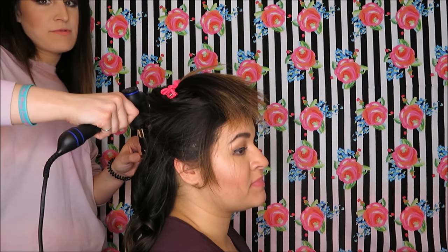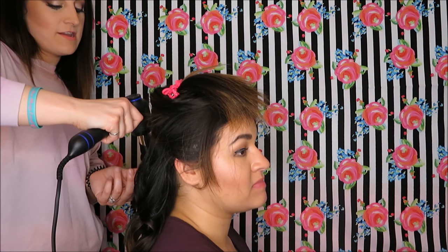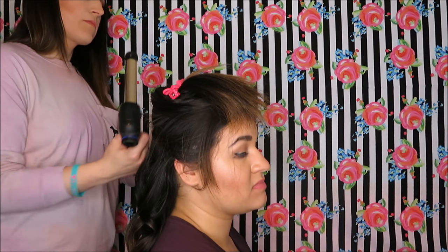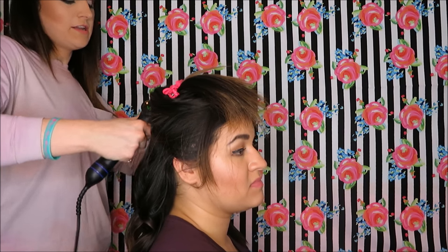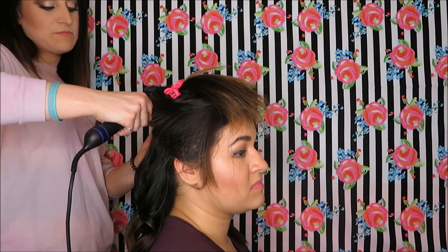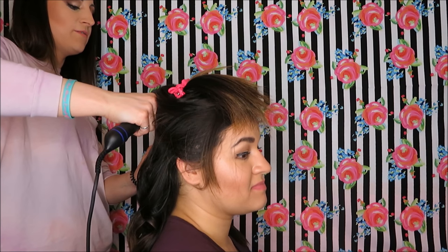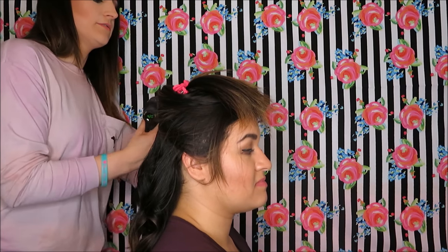Now if you have thicker hair, you'll probably have to hold it there longer just to let the heat get all the way through so that curl can really hold. You can also achieve this look by using a regular curling iron and putting your hair inside the clamp. You just leave the hair tail out like normal. It still pretty much gives you the same look. The curl will be a little different pattern, but you can get this without a wand too.